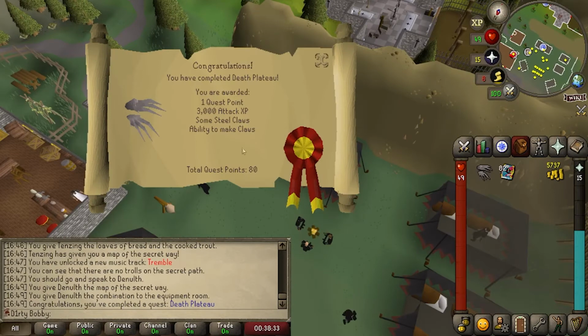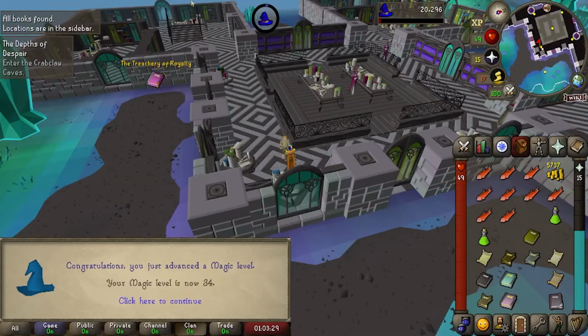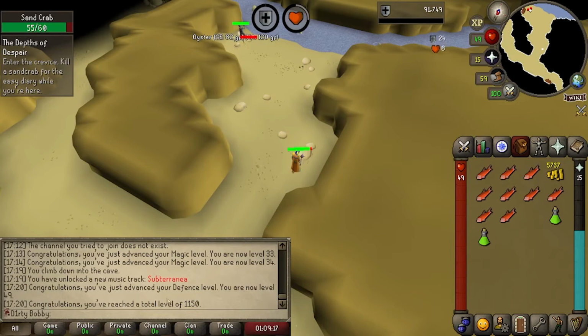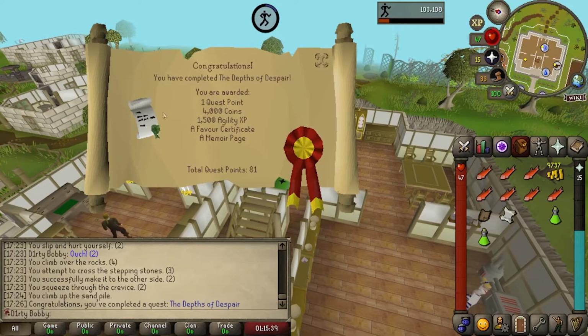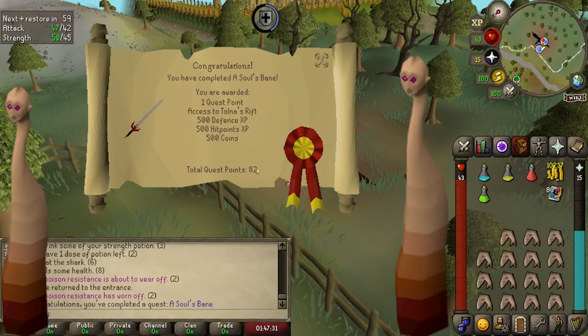New claws, who dis? Unlocking telekinetic grab with 33 magic, and also 34 magic right after that. If you ever come down here for the Depths of Despair quest, make sure you kill a sand crab because you might just get 49 defense. And it's also a Kibos task, so keep that in mind too. But Depths of Despair done and over with, and we even got a memoir page for our teleport. One of the absolute freakiest quests in all of OSRS. You fight an anime tentacle monster.